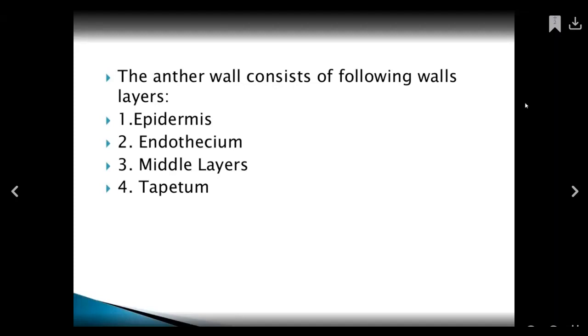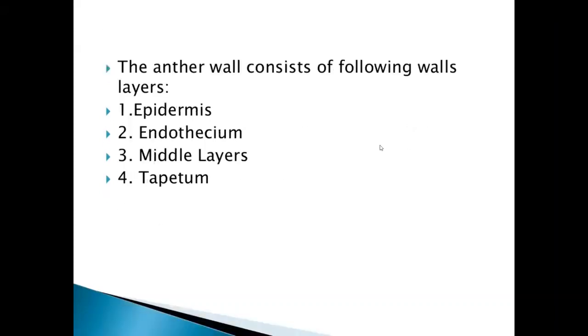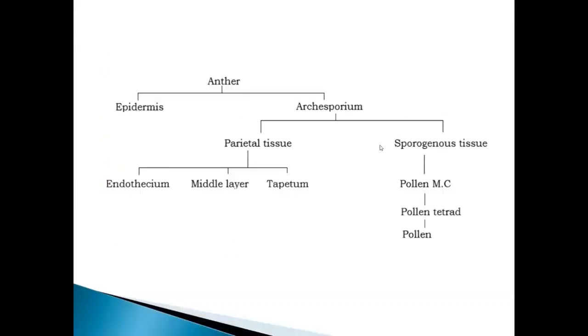This is the complete structure of the anther parts. In angiosperms, the male reproductive parts are the stamens. The stamens have a filament and an anther. The anther is present at the end of the filament. When you imagine the flower parts, the anther is present at the end of the filament.